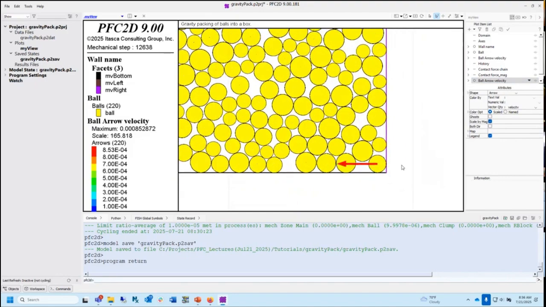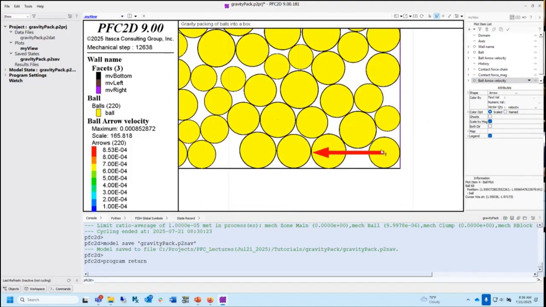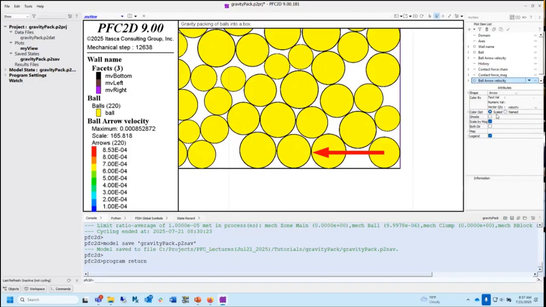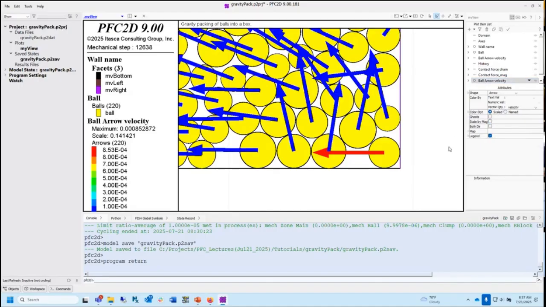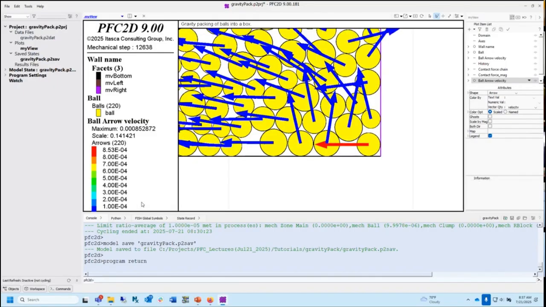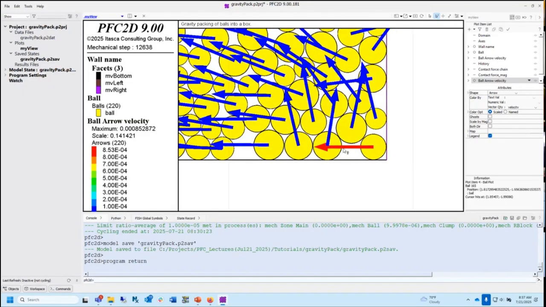And you can see what's happening. This guy is going still pretty fast because he doesn't even have any contacts. He just is sitting here, so he's rolling across. So that's dwarfing. It's a much bigger value than everybody else because they're all really small. So instead, I turn off scale by magnitude. Now they're all going to be the same length, but they're going to be colored over here based on their value. So this big value is that guy, and these are all much, much smaller relative to that.